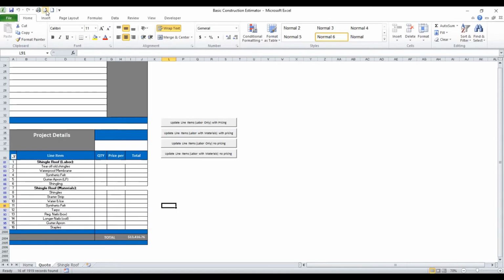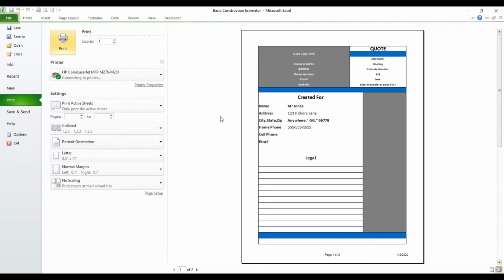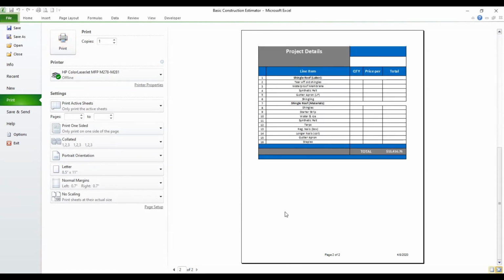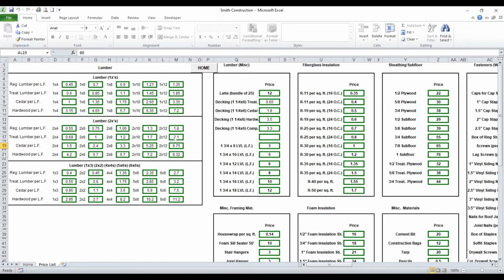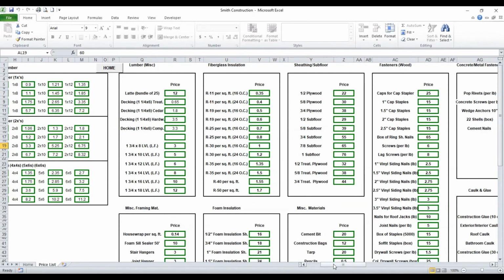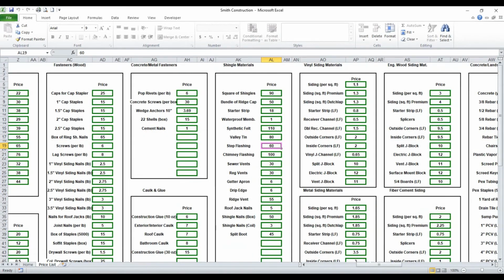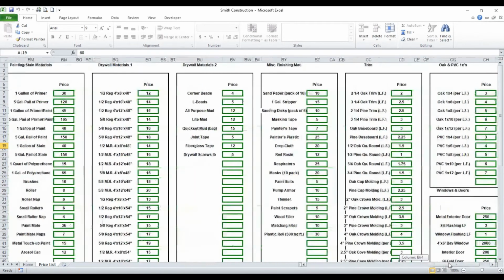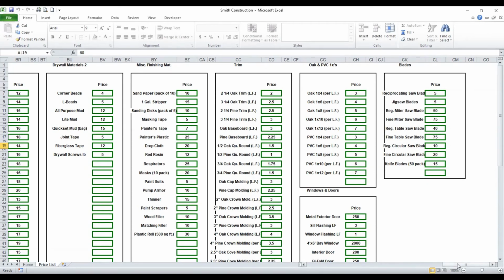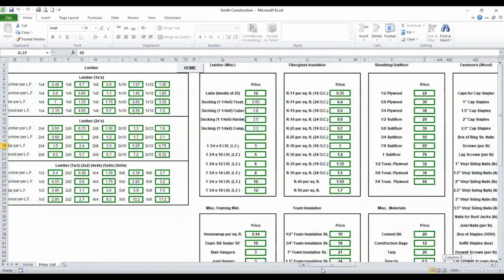When we go to Print Preview, we see the first page and also the second page ready to print. Material prices can be changed by visiting the Price List page. When making a price change, a good practice is to make all your price changes in your main program file, so when you make a copy of the main program file to start a new estimate, all the prices will be current. Material prices are separated into sections for ease of locating a certain material.